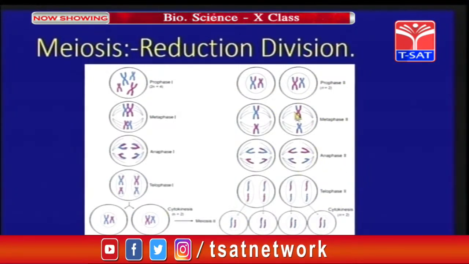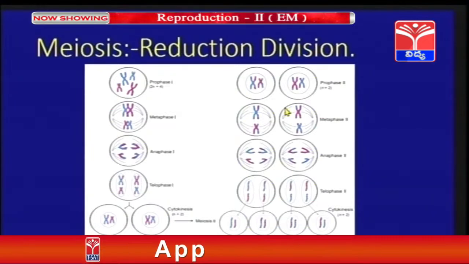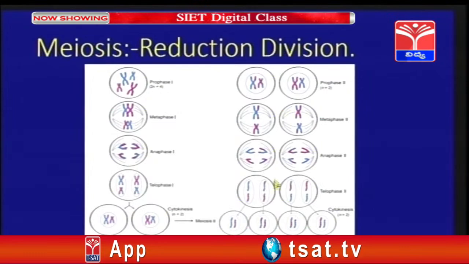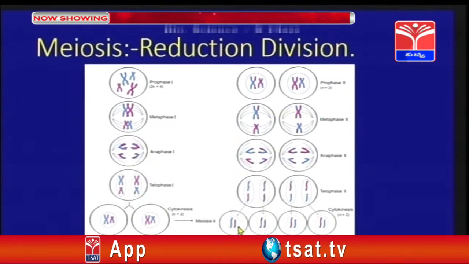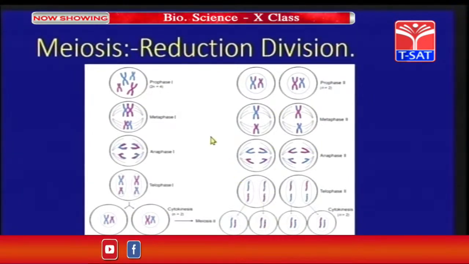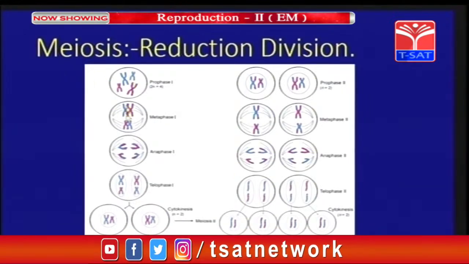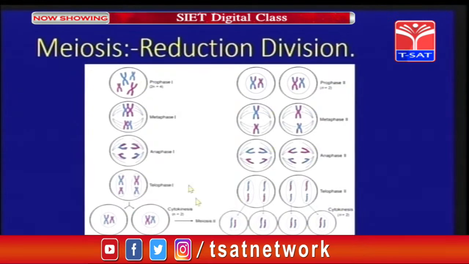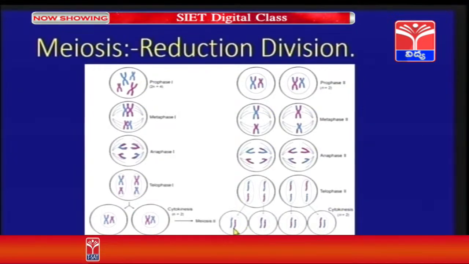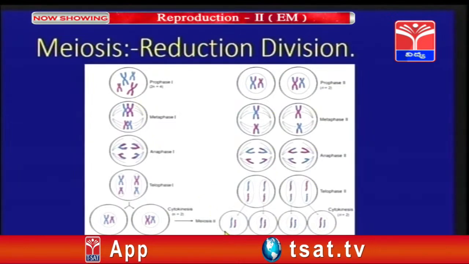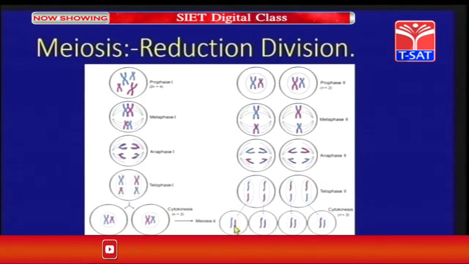This meiosis II is very much similar to the mitosis process, nothing but the cell dividing into two cells, each cell dividing into two cells. The major point to be noted over here is the chromosome numbers are divided into half, and each daughter cell receives half the number of the chromosomes as that of the parent. That means the parent cell is diploid in nature, whereas the daughter cells are haploid in nature.